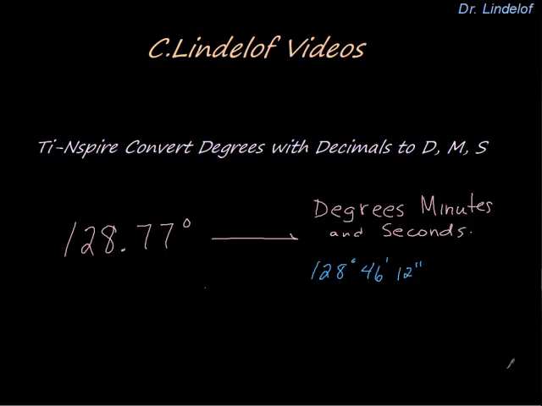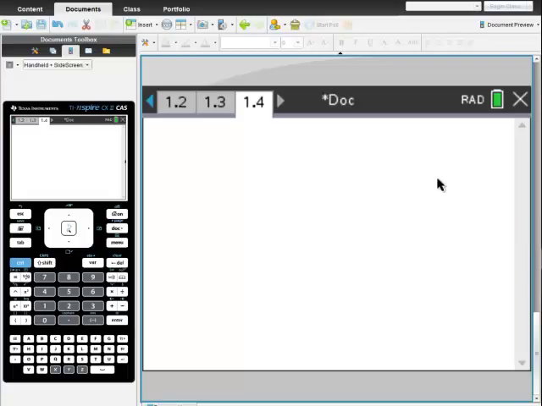You could grind this out by hand or with your calculator, but it's so easy with this particular calculator, it's actually worth taking a look at. So let's go ahead and do that. First off, I want you to notice on my calculator here, I'm in radian mode, and I do that because of the type of math I do most often, so I just leave it in radian mode. I have done a bunch of videos on how to change your settings, but for right now, I'm going to leave it like this.